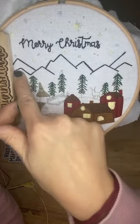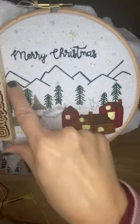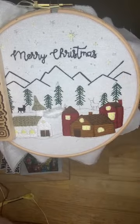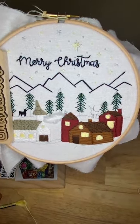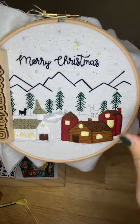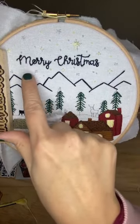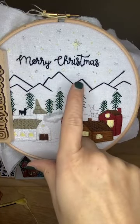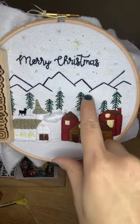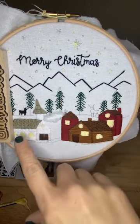Down here with the pluses and dots and stuff, I'm going to do just snow down here. It feels like it's blurry. Was it blurry the whole time? Anyways, so down here, I'm just going to do snow. I'm not going to do any of the yellow. If you have extra white, you could also do lines on top of the snow or on top of the trees, depending on what you have left.